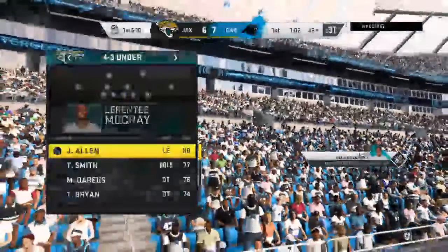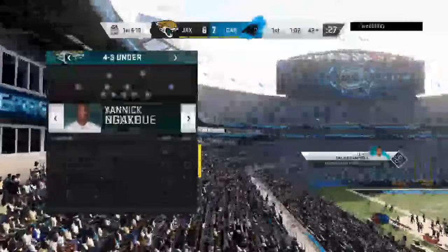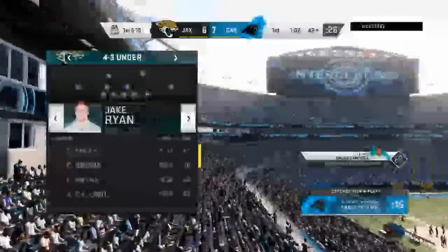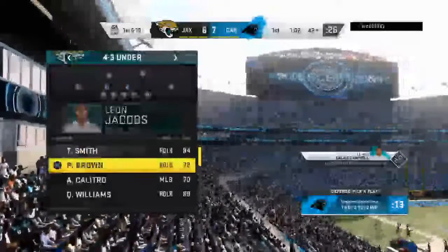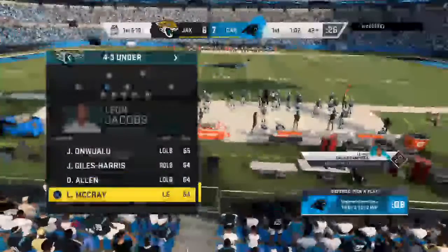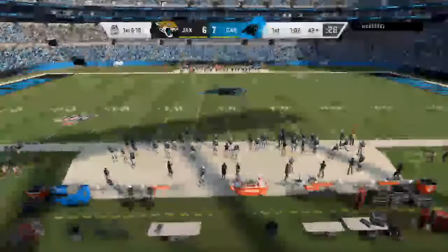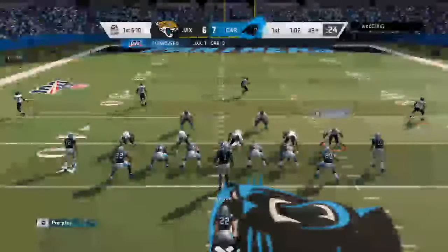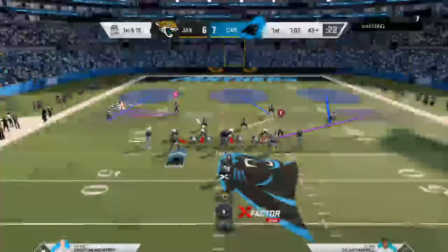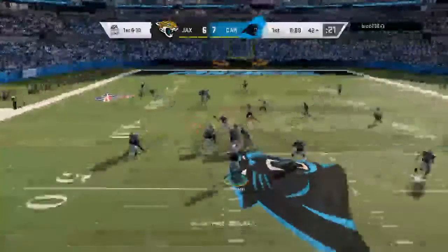Well, in college, when he broke out of the pocket, his receivers often knew what to do in a scramble drill, and defenders weren't quite as adept at that. In the NFL, they work on that as well. They realize once he's out of the pocket, you can knock a receiver down. You can take him out of the play that way. You can make sure you hunt him up and make sure that you have him covered downfield. They do a much better job of it. He's got to learn that the speed has changed on this level.